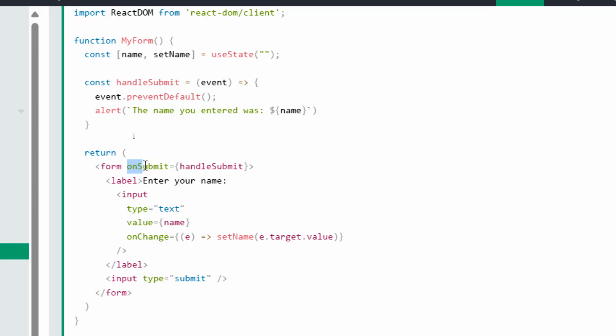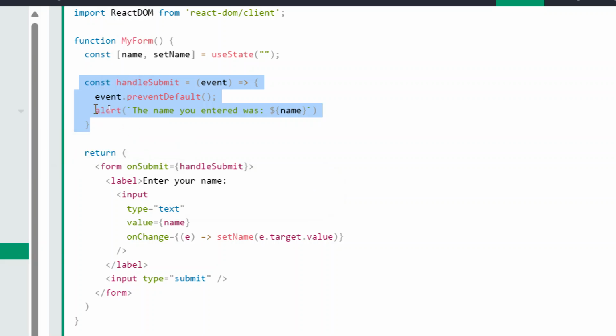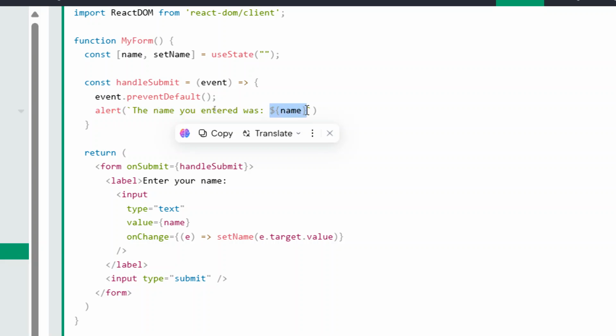This will execute onSubmit, which is handleSubmit. When you click on this submit button, it will execute a React function handleSubmit. Now look at what is inside handleSubmit. You are displaying an alert. In JavaScript, you might have seen this. The name you entered was something you have copied from what you entered in the text box. Hope you have understood this.